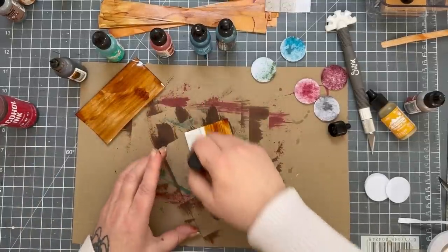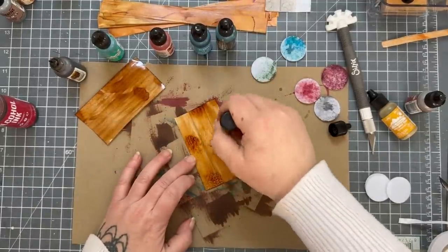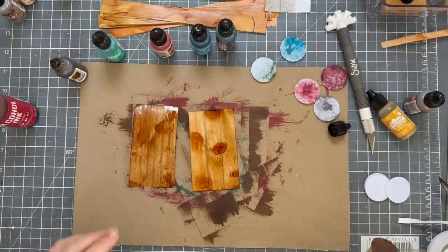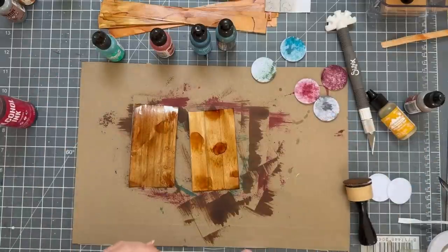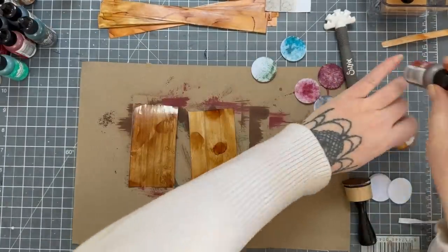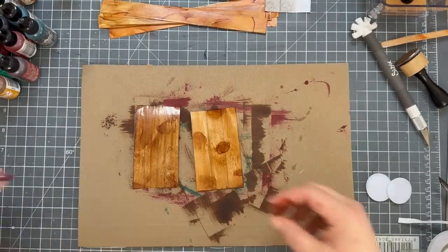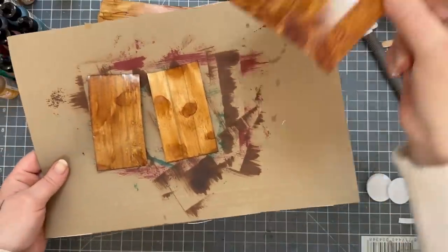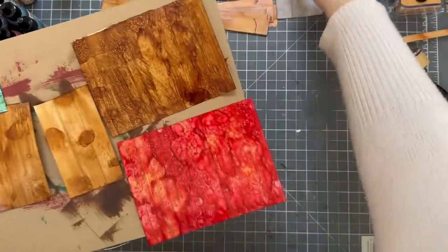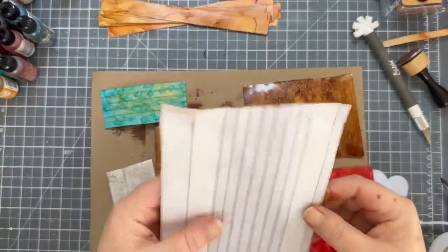Let's do this bit as well on the end there. Couple of marks, couple of drags, just a little bit. That's it, done, bam. Oh, this is so much fun. I've got vintage tape. Right, let's put all my alcohol inks to the side and put those down. Oh, right, let's get them all up here. And I even made a rose gold one.